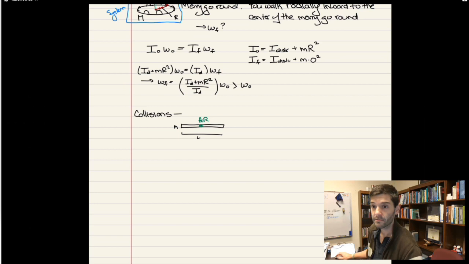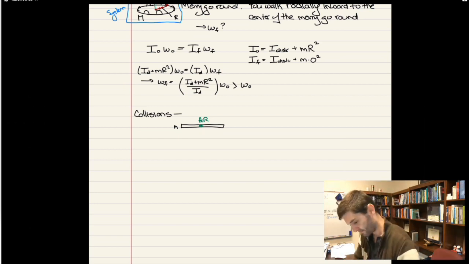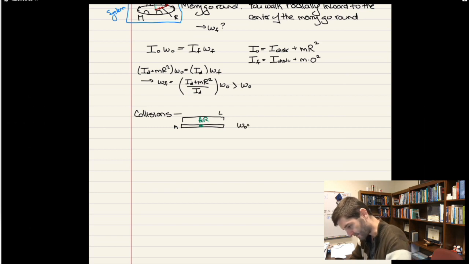I guess I had 3 more, but the last one's optional. So this is the last non-optional. An example of doing this with collisions. This is one from the book, but I forget which one.